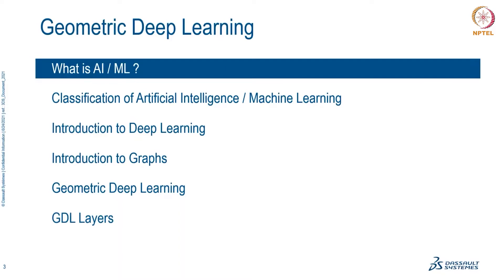Geometric deep learning is not just one algorithm — it is a combination of multiple architectures that have been summarized under that umbrella. There are different types of layers and architectures used. I'll briefly overview two of the most popular layers, and then we'll go over geometric deep learning and general AI/ML examples in CAD/CAM industries, including a demo of two or three videos showing where AI and ML is used.